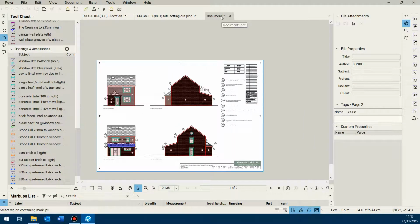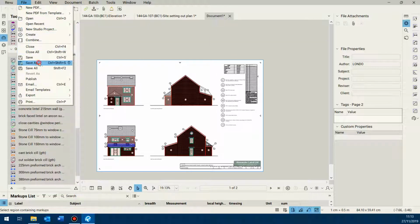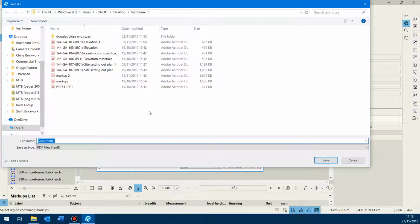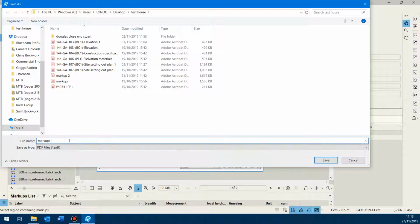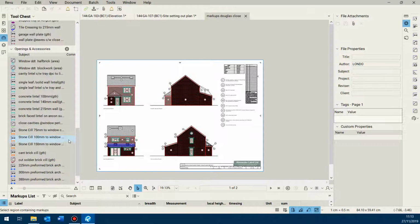It's given it a default name of document 1, so whilst you're still in this tab, File, Save As, and generally it will put you into the destination folder from where the drawings came. Rename it, markups, call it whatever you need to call it, and just click Save. Now, whilst you're still in this tab, this is a good habit to get into.